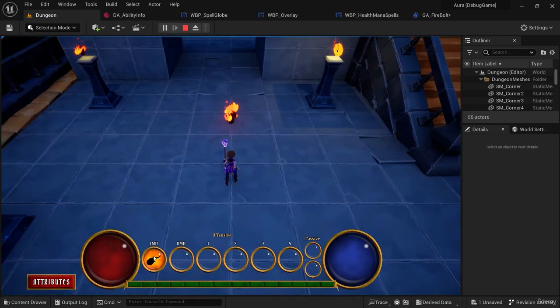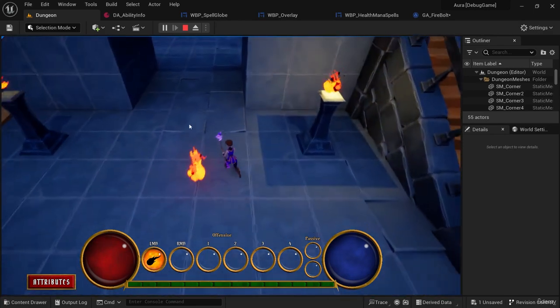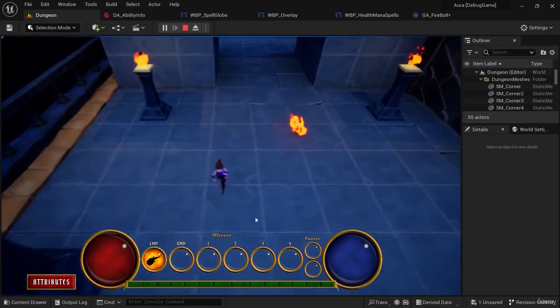We now have the ability to show our startup abilities in our HUD, which is really nice. And when we start creating more abilities, we'll be able to see those here. And we'll get to all that, but in the meantime, we have this XP bar to take care of. So XP is one of the next things that we're going to implement so our character can start to level up. So really exciting stuff.